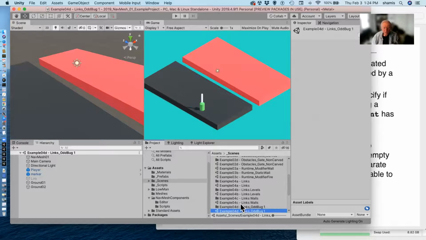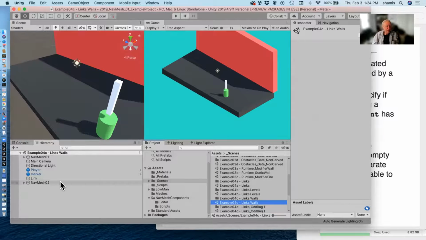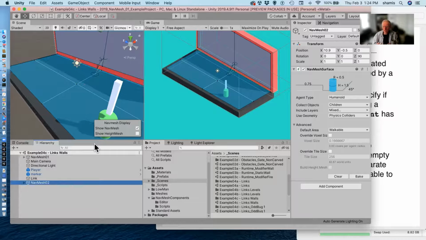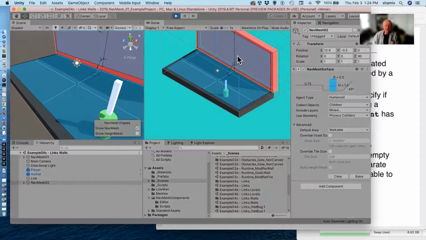Here's a cool trick that you can do with this. I've got 2 different nav meshes here, one on the horizontal surface and one on the vertical surface, and they were both made the same way. You have to make and bake it horizontally and then rotate it to have this wall that you can climb on. They're connected by a little link here, but my character is now going to jump up to the wall and walk around in the world.